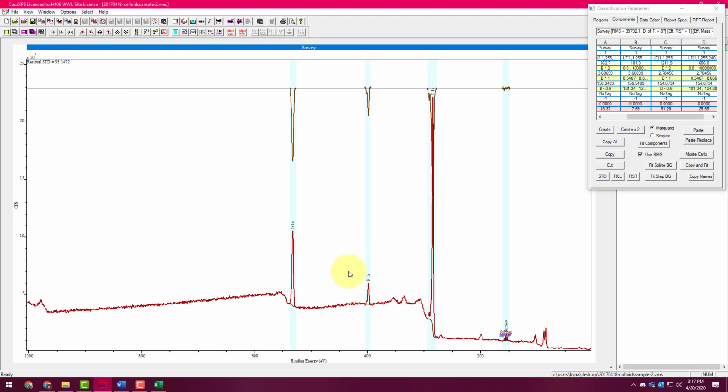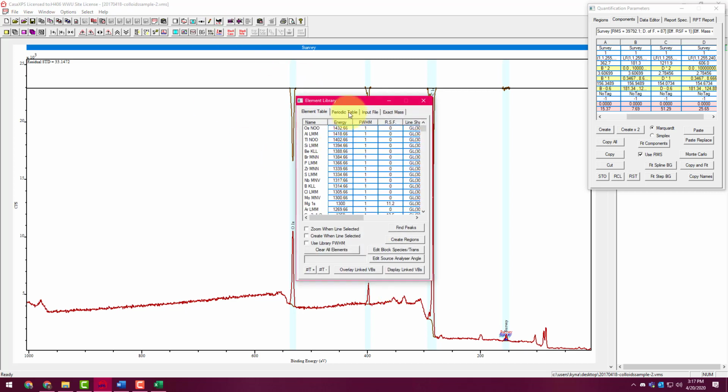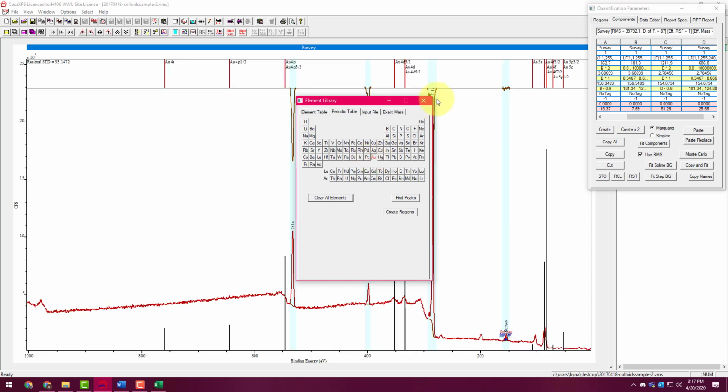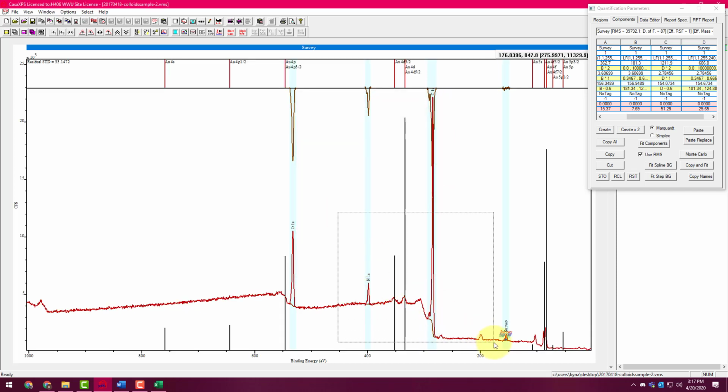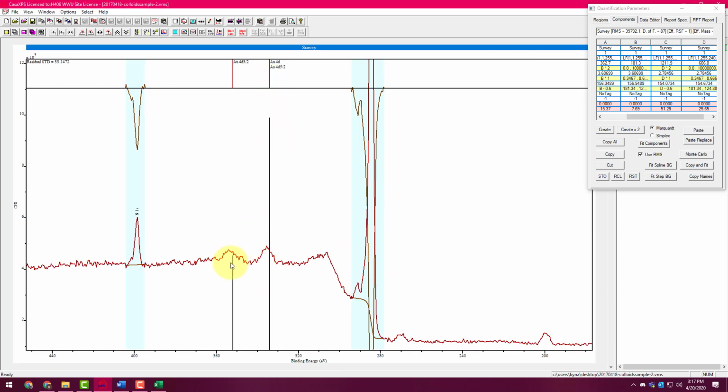One thing that you really use this for is, say, as a reminder, gold has 2 peaks for the d orbital here. So if we had, let's say, the 3/2 peak was free and the 5/2 peak overlapped with something, and we wanted to get the something. Let's pretend it's carbon, even though they're far apart.